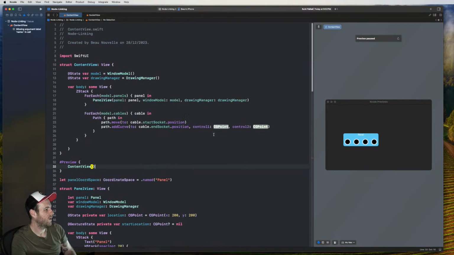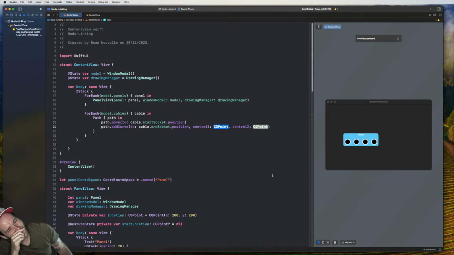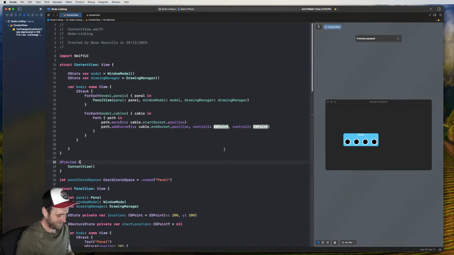That's fine. Okay, so for these control points here, this is a weird one. Extension on string is also an option. Yeah, true. We could do that too, couldn't we? But that's getting like, yeah.